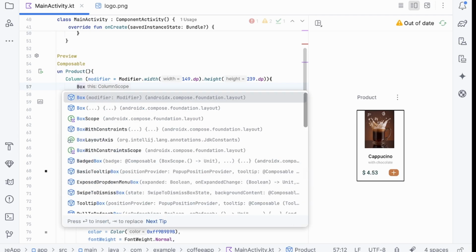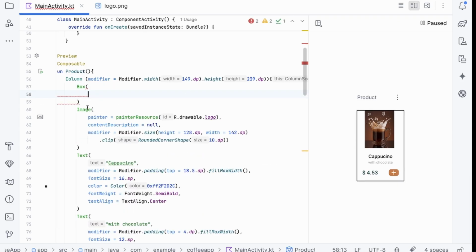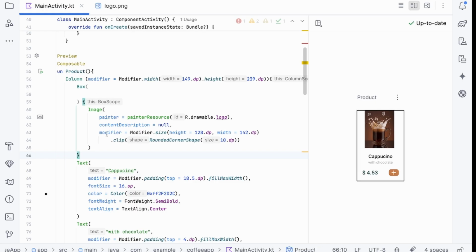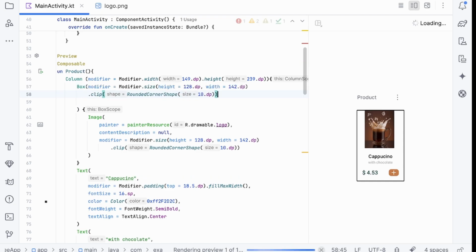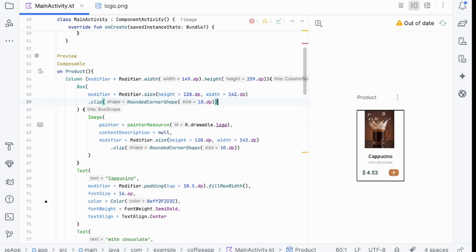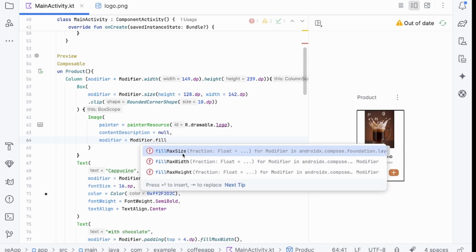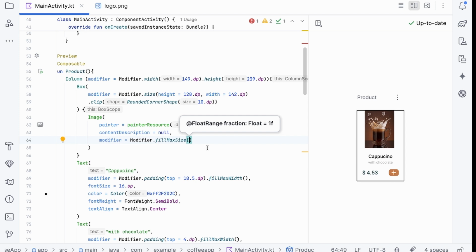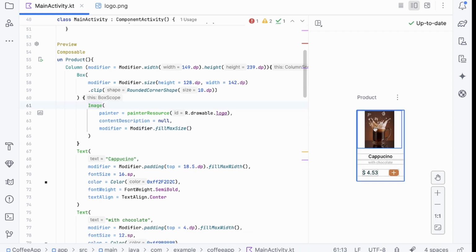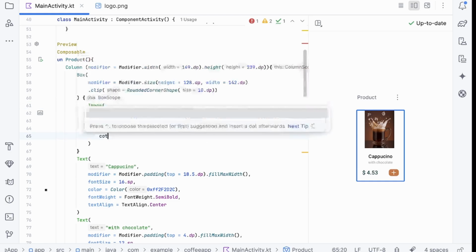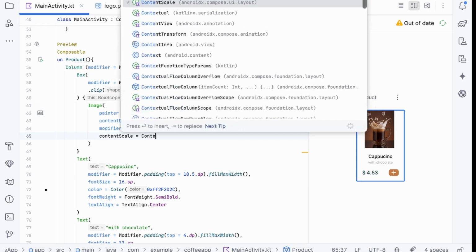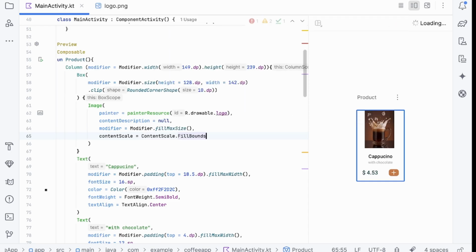To get this curved corner, I just wrap it within the box, fillMaxSize, contentScale.FillBounds.